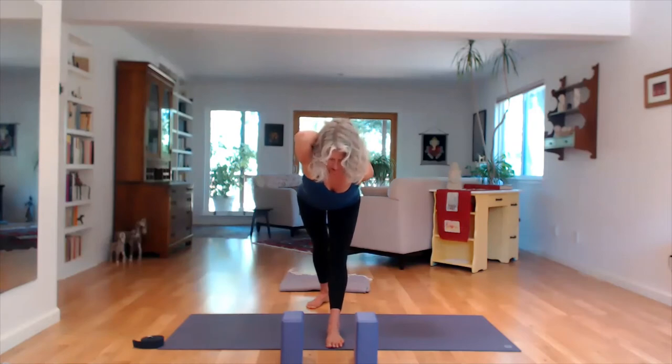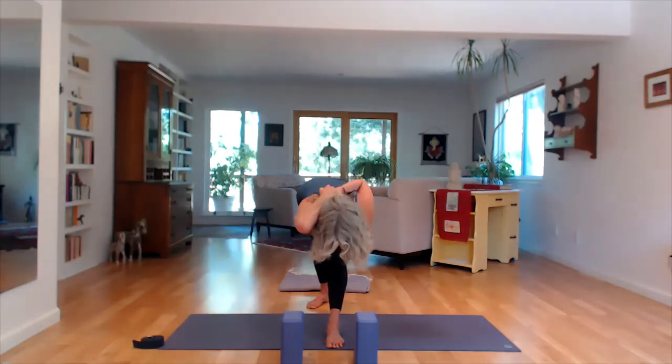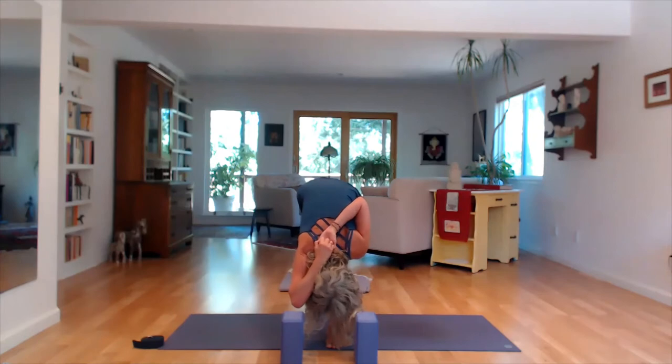Then draw the tailbone down, lift the heart, inhale, and on an exhale, start to come forward. So send the groins back, keep drawing that right hip back, and you're going to come out over that front leg. Weight in the back foot. Breathe, stay here, or you might be able to fold in a little bit. Go slowly. Right, you're listening to your hamstrings, that right hamstring, but also your shoulders. So we're not forcing anything, we're just finding edges, we're playing, we're breathing.